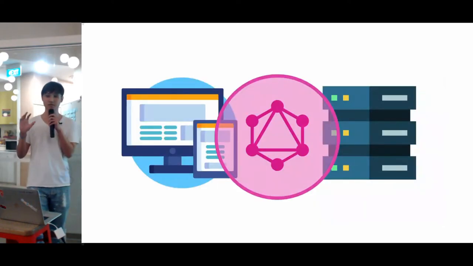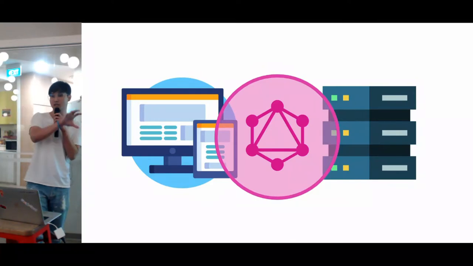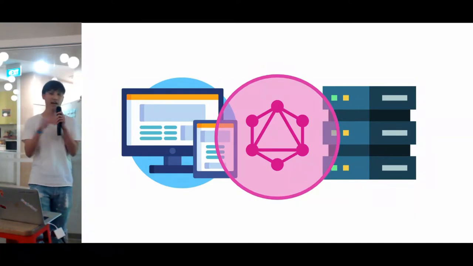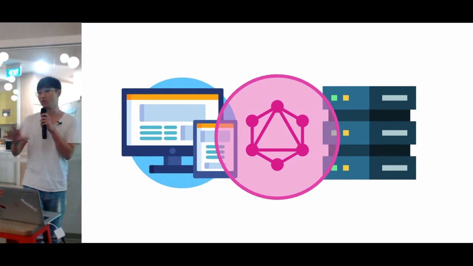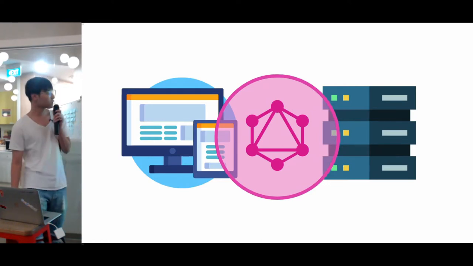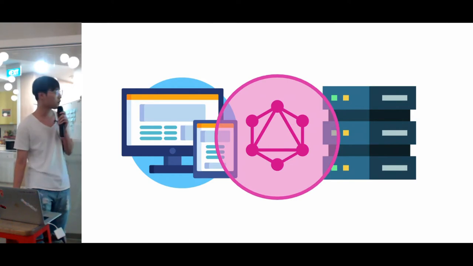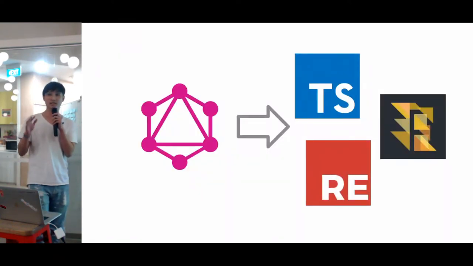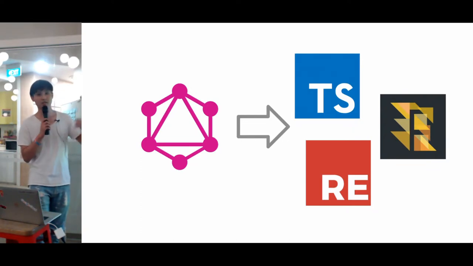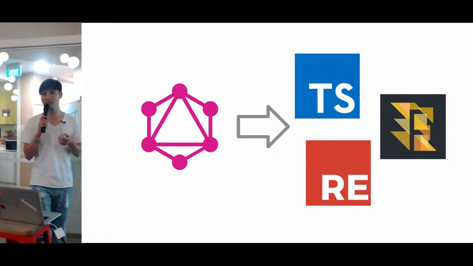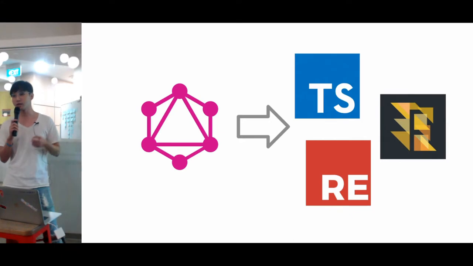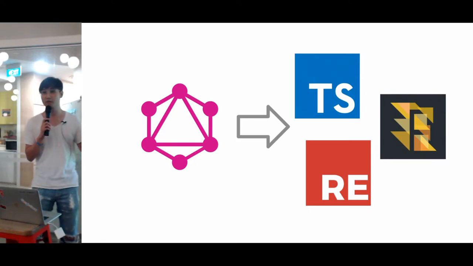I want you to think about the way that connects the server to the client and has a really strict, tight system in between. The first use case I can think of is generating types, because types in a schema are really lean, right? So it's possible to generate any type system language, not only TypeScript or Reason, you can also generate server code like C++ or Golang, anything can be generated from this.